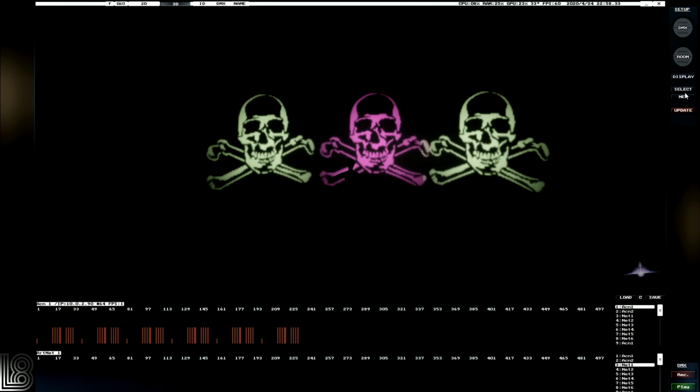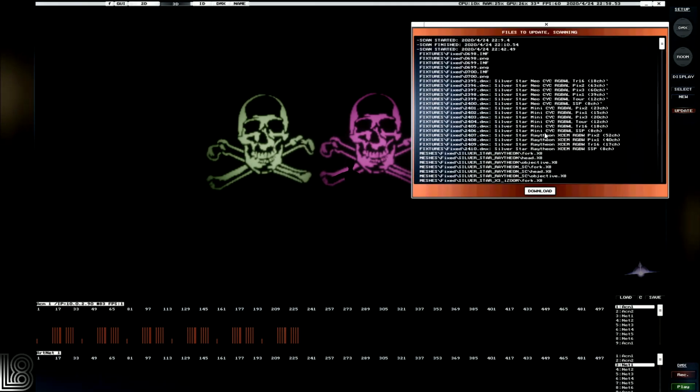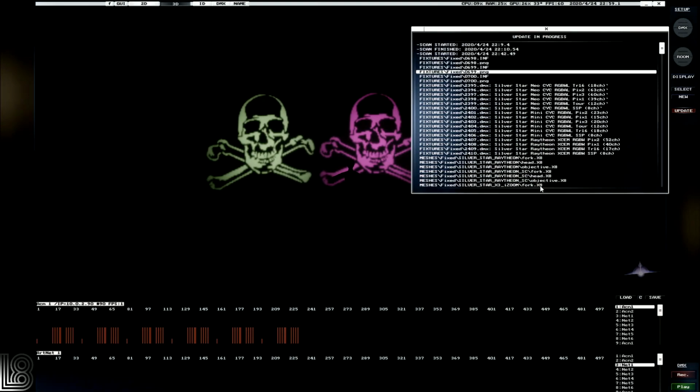While we're here, we'll also deal with the elephant in the room, which is this big flashing update button. Major L8 updates up to a certain point and fixture updates are all delivered inside of the application. So with an internet connection, when you load up the application and log in, you might see a flashing red button. If you click on that, it's going to give you a preview of what's been updated. So as we can see, a bunch of Silver Star fixtures have been updated. And all we have to do to add these in is click download and it's going to churn through.